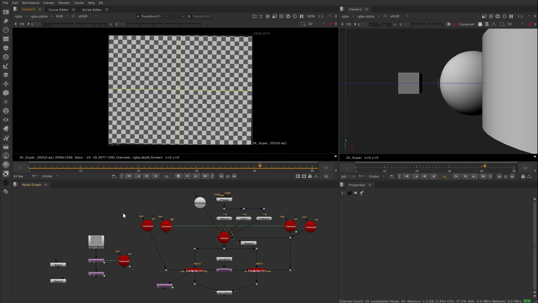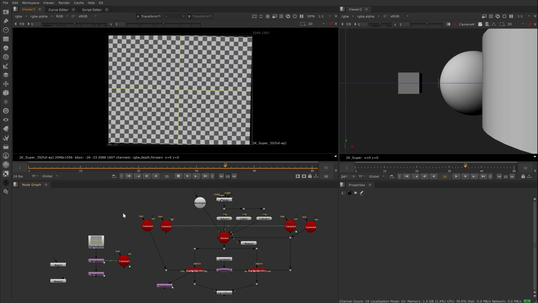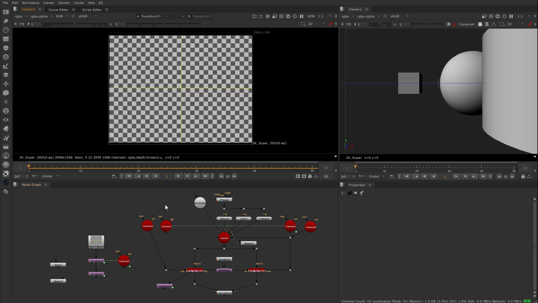To be fair, the "please add camera shake" comment might be added at the end of your schedule for this shot, and there's no time to go back to lighting and render everything with a new, now shaking camera. But you might still be able to place your renders on cards in Nuke's 3D space and make use of some proper parallax for your elements.